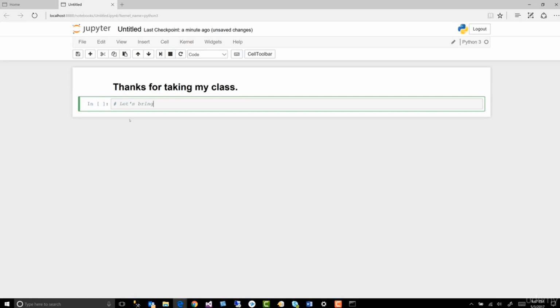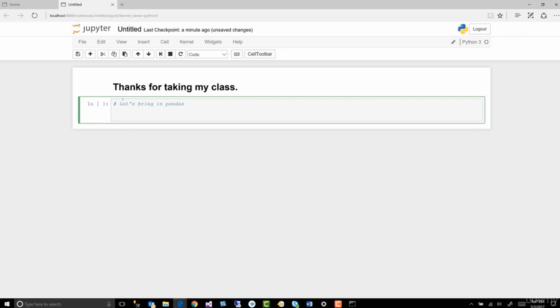Let's bring in pandas. Bring in means to import. So let's import pandas. We could do it like that if we wanted to. We could hit Control Enter. You can see the little asterisk over there. You could for a second. And when the asterisk is done, the code in the cell has processed whatever you asked it to. We want an alias. So let's go as PD. We don't want to have to type pandas every time we want to use it because we're going to use it a lot. Control Enter. And now we've just added the alias to our code.